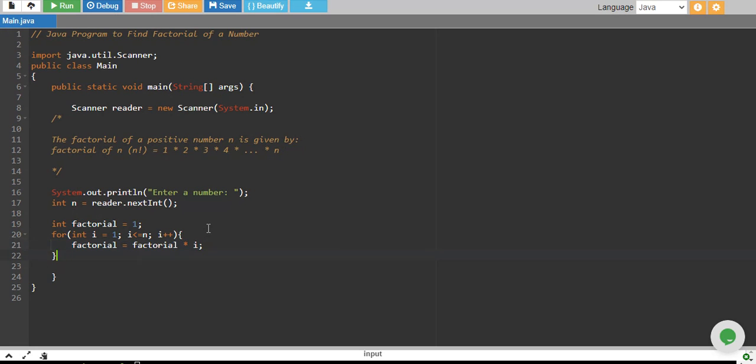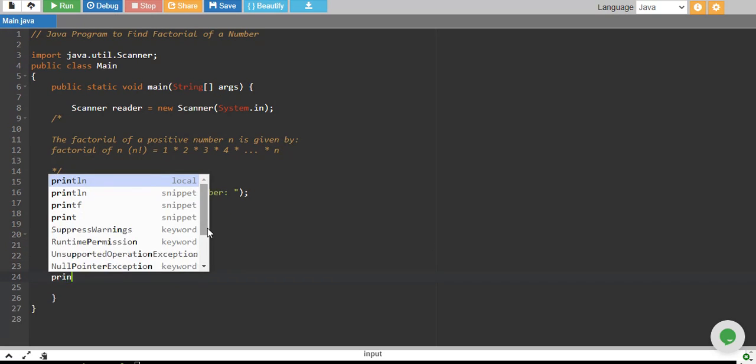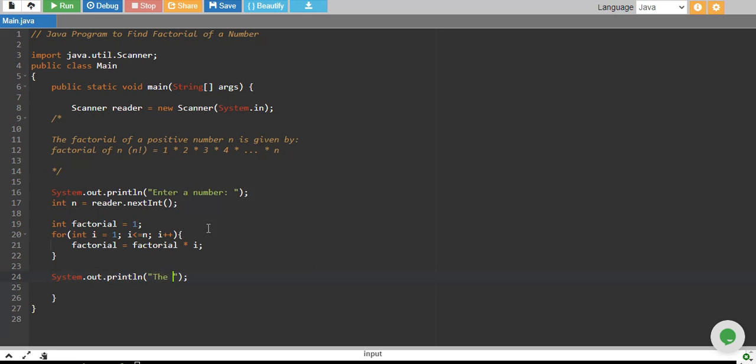Okay, there we go. And outside this loop we print that the factorial of n is factorial. So far so good.